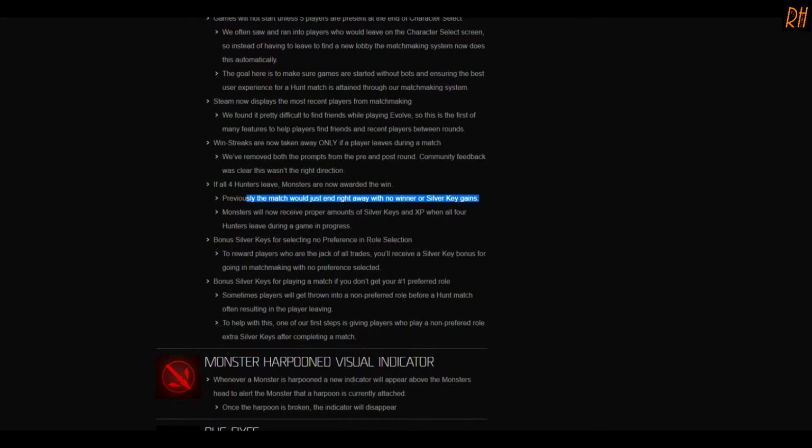Previously, the match would just end right away with no winner or silver key gains. Monster now receives proper amounts of silver keys and XP when 4 hunters leave the game during progress. Oh, that's good as well. Bonus silver keys for selecting no preference in role select. Oh, that's interesting as well.